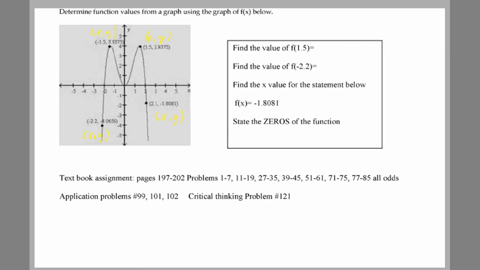So let's look at the first one. We want to find the value of f(1.5). Well, since this is our graph of f(x), we'll use this graph to find that. f(1.5) basically means go and find the ordered pair that has an x value of 1.5, and what we'll do is we'll just give the answer as the y value.